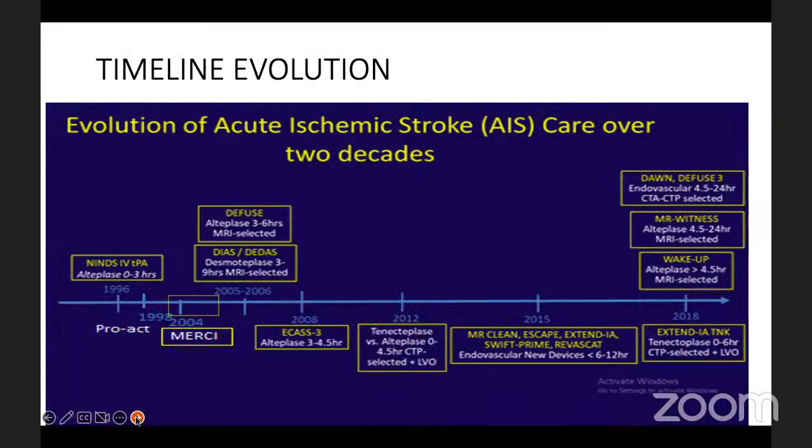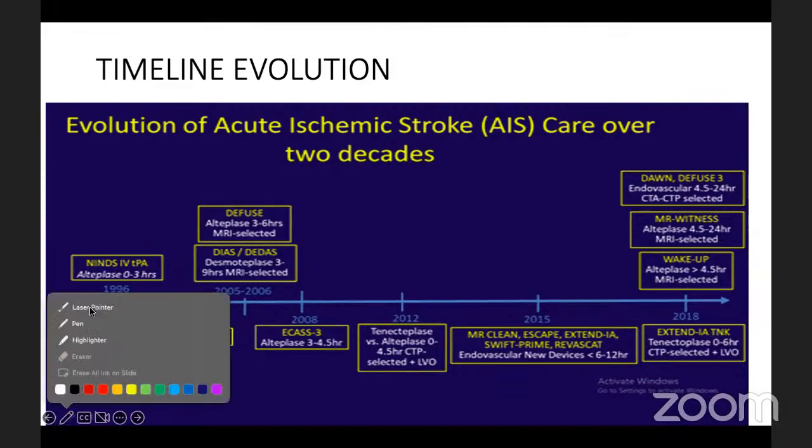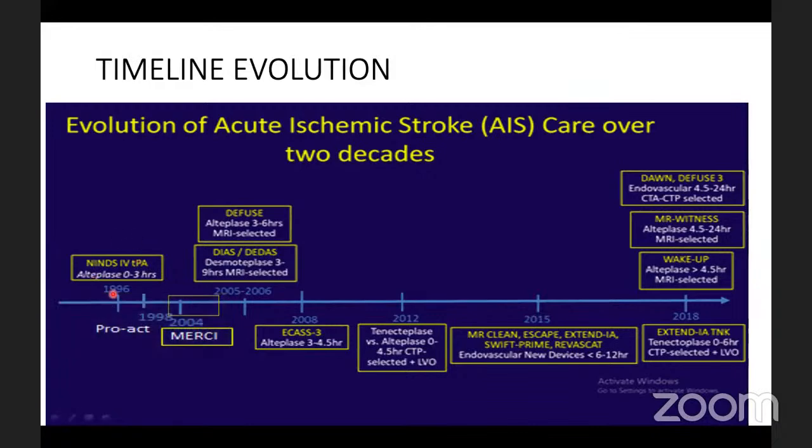Stroke is the leading cause of morbidity and one of the leading causes of mortality. In US data, it ranks 6th in the leading causes of mortality. A paradigm shift in stroke management happened in 1996, when IV alteplase was taken into consideration for a window period stroke. Next, in 1998, catheter-based intervention came when the PROACT trial was passed.